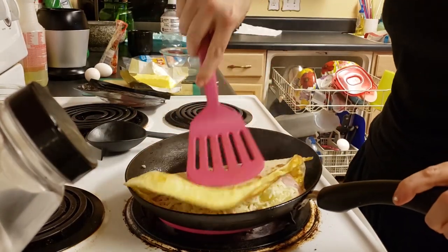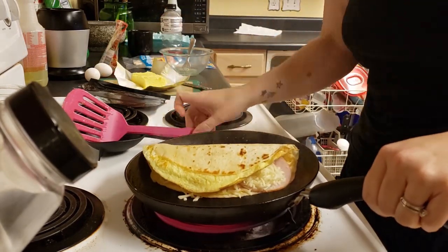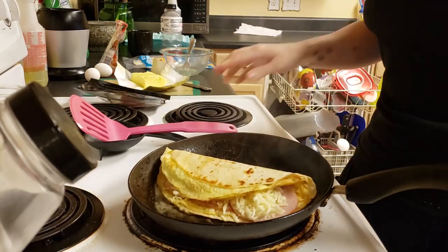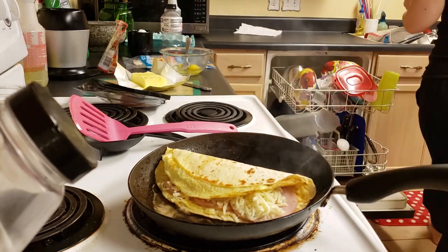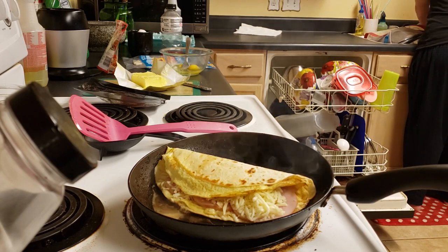We're going to go ahead and flip it closed and then scooch it to the center. Add a little more butter so that we can fry it instead of toasting it. We're just going to let the cheese melt just a bit while we get ready to make our second one by cracking some eggs, washing our hands again, and then we'll go ahead and whisk those new eggs.